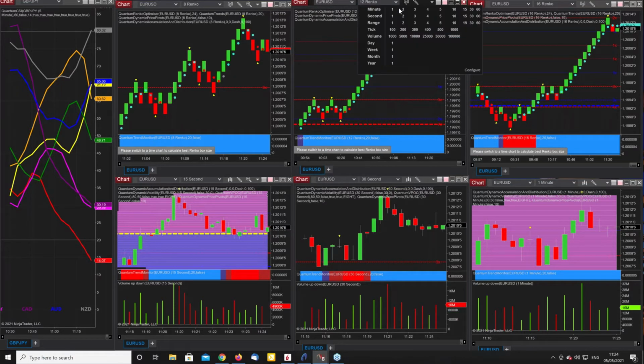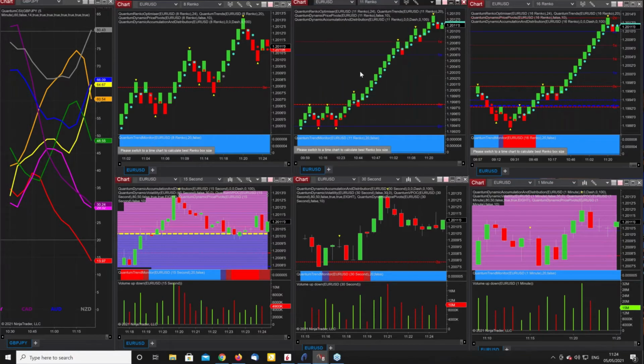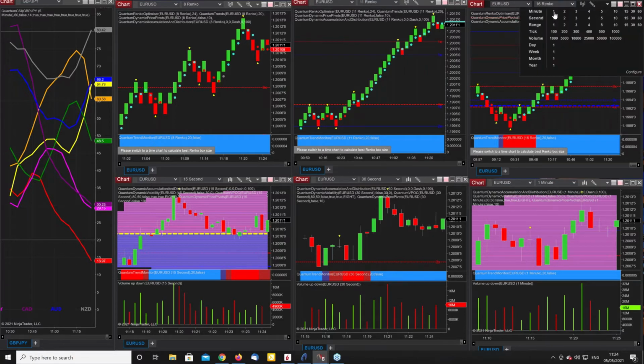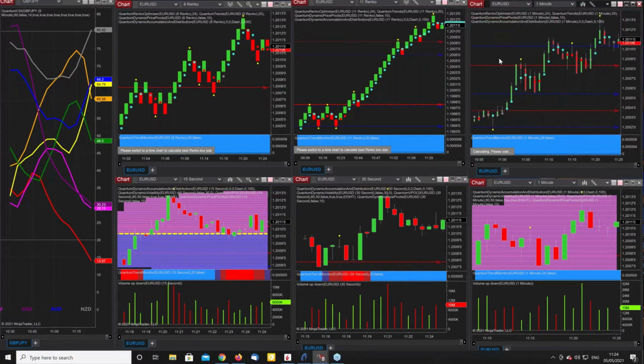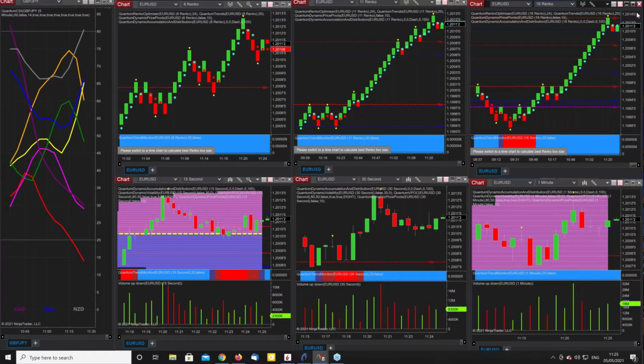If I do the same here, this is on 30 seconds, just click on there. This will always be a slightly larger brick. So that has settled on 11, which is basically 1.1 pips on that particular time horizon. And finally over onto the 1 minute. Just wait for that to settle. And that will be slower still. When I say slower, I mean it will be a wider brick size. And that's come up at 16, in other words, 1.6 pips.